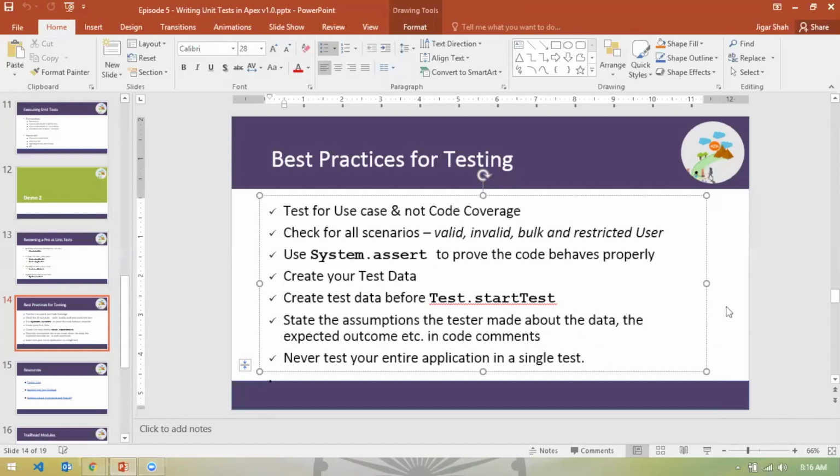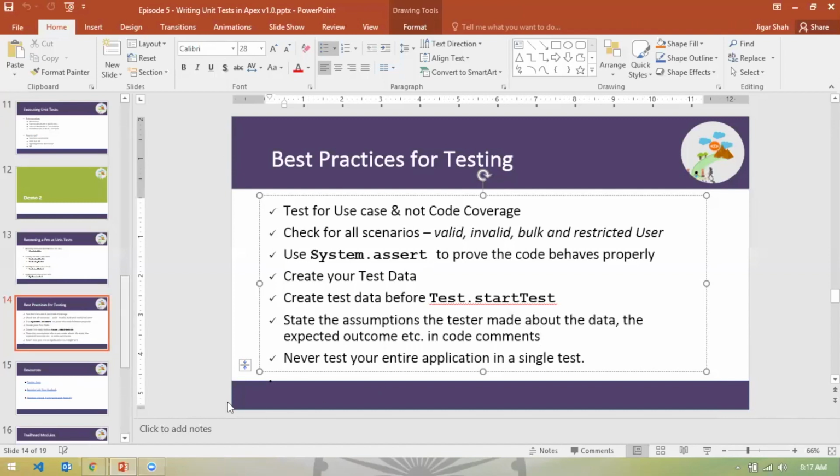And last but not the least, if you've got a big chunk of test code, don't rely on testing your application in entirety by running all the test code at once. Instead, try to break them down into logical chunks. So maybe if you've got like 5 features, you can distribute your unit tests across those 5 features, making sure that each of those unit tests is doing and testing what it's supposed to.